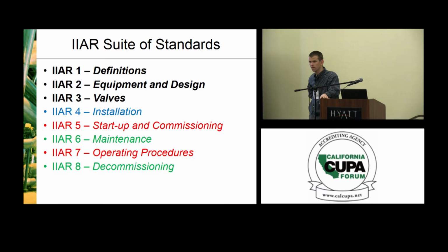Yeah, do you have something there, Don? They have collaborated. Before the standard was put out for peer review, it went to Jim Lay and the PSM group at Fed OSHA for their review and comment. The comment coming back is, whatever you put there, we're going to enforce. But yeah, there is an alliance and a line of communication between industry and OSHA. Yeah, good. So Don just agreed that there is an alliance between OSHA and IIAR and some communication going on.